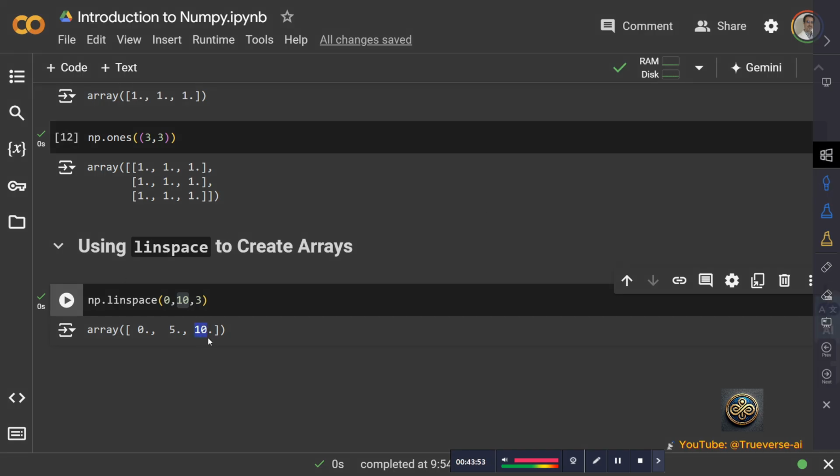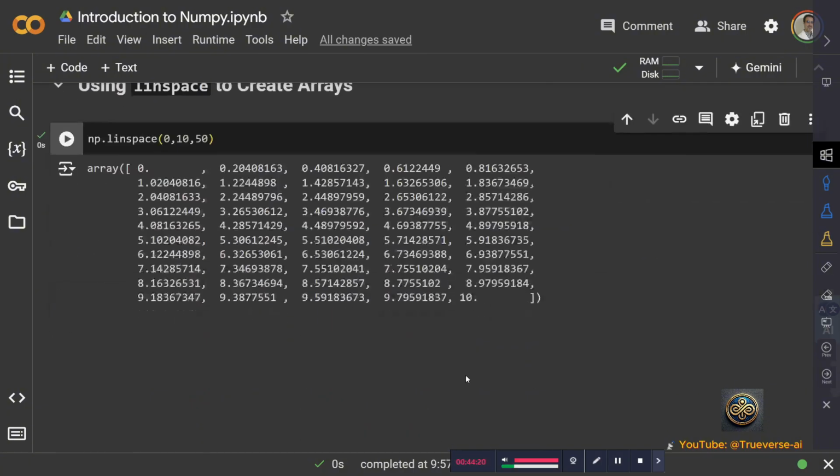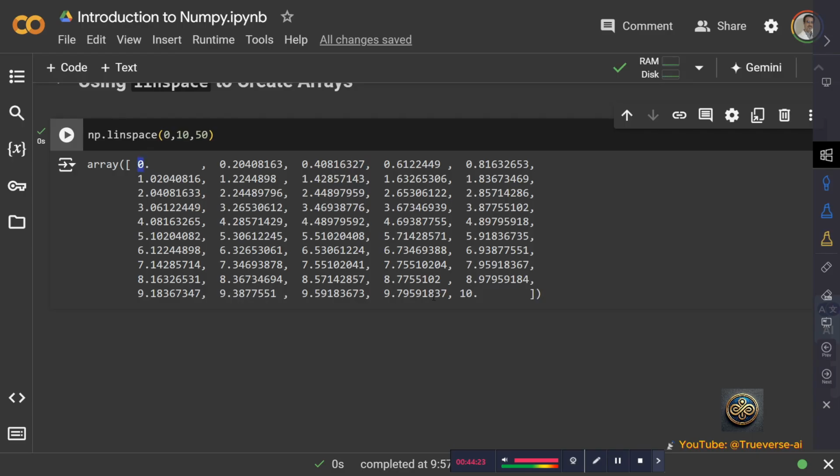If I put 20 here, the result you see is from 0 to 10, a very detailed space. Or if I put 50, you see more, 0 to 10 but more detailed.